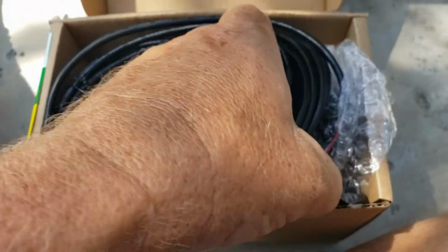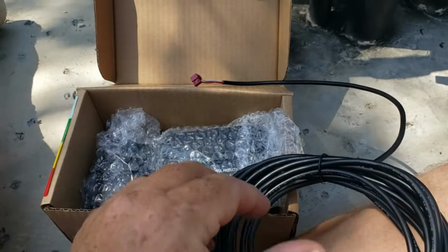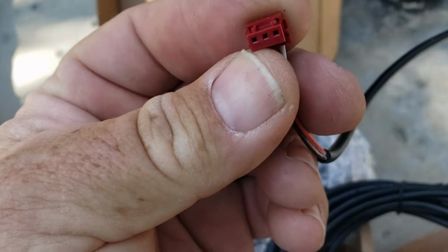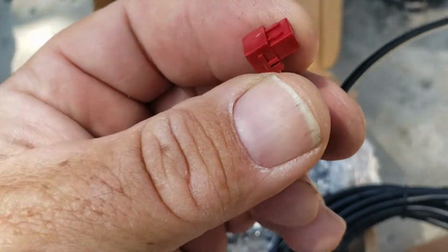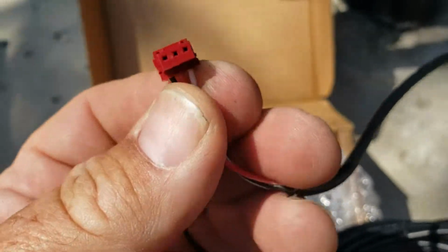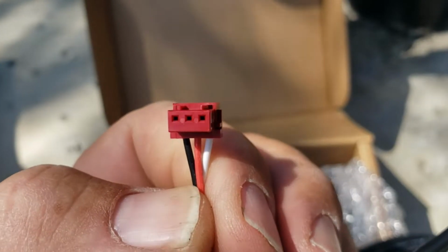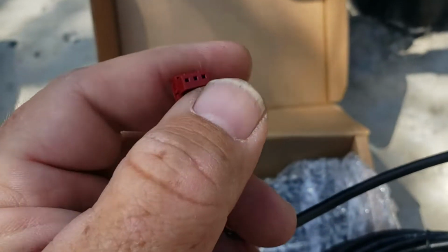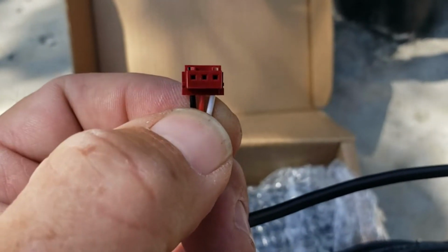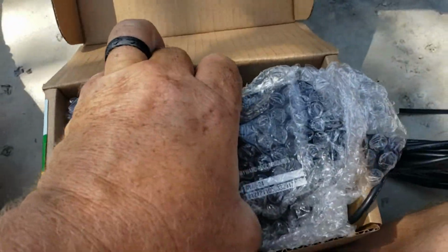So you can see it's got a 20-foot long wire that comes with it. It's a proprietary 3-wire connector. This gets plugged into pretty much any pool panel, and it doesn't really matter the brand. You can use Hayward, Jandy, Pentair, and they'll all plug into the same connector, so that you can use this actuator with any brand panel.